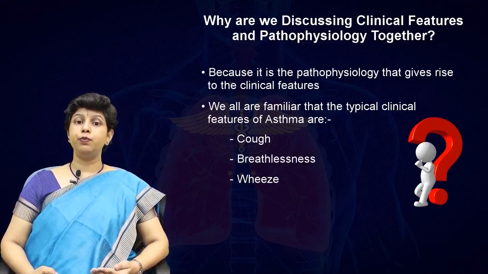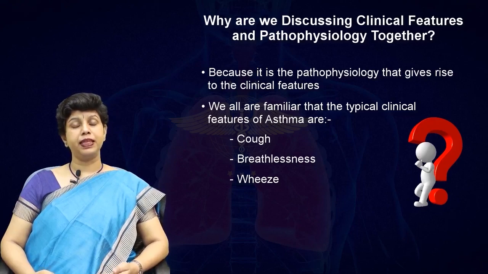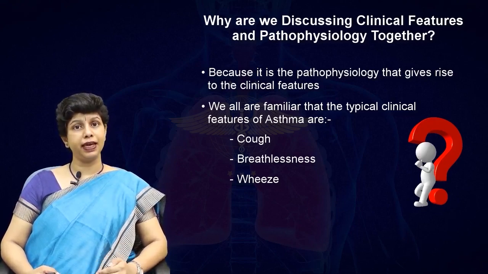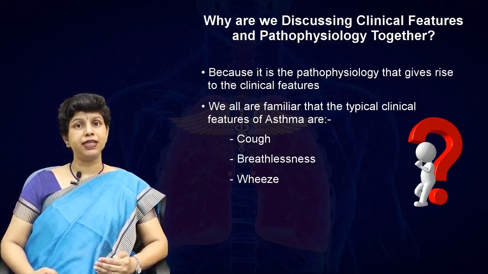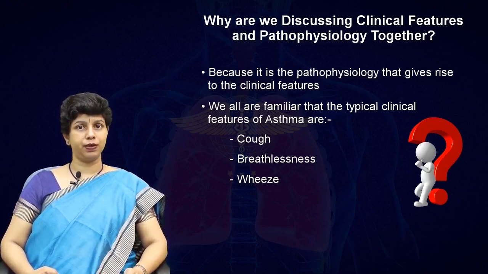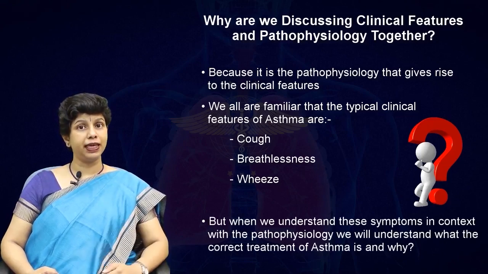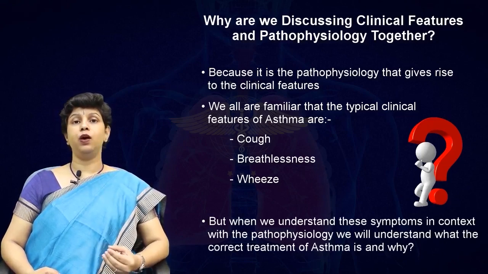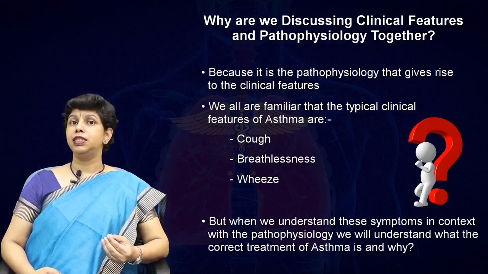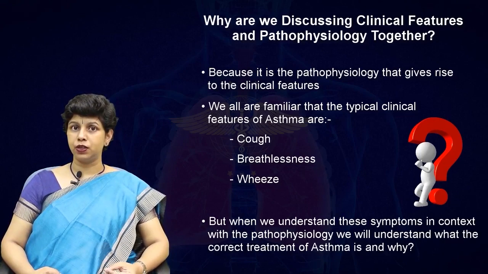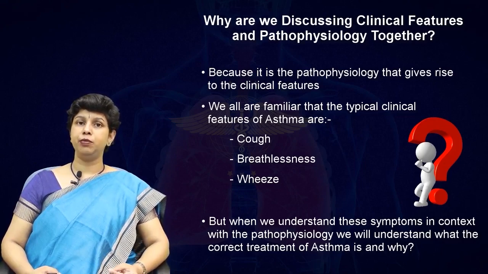Well, what is important for us to know is that the typical pathophysiology and the changes that occur within the airways are what gives rise to the clinical symptoms of asthma. And when we understand what happens within the airways, we will be able to target that particular pathophysiology with correct treatment. That's the reason we club the clinical features with pathophysiology.